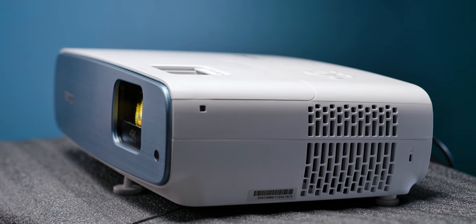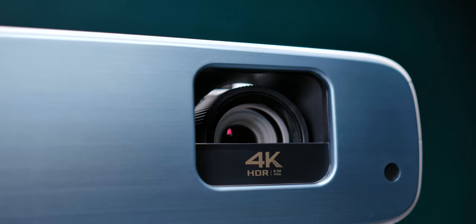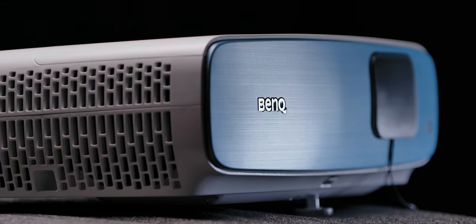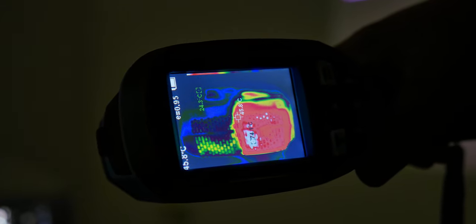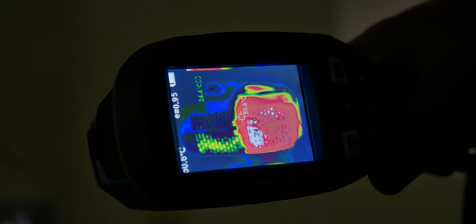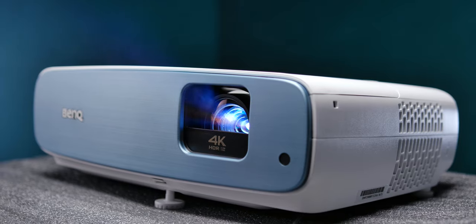On the outside it looks fairly standard for a projector, with perhaps a bit larger format which is to be expected considering the specs. Most of the body is made of white plastic with round edges that give it a more modern look, and large venting holes on both sides necessary for devices that produce a lot of light and therefore a lot of heat. On the right, where the fan exhaust is, we measured 40-plus degrees Celsius in the vicinity of the device, while its surface can get to around 75 degrees Celsius — about 167 degrees Fahrenheit — so it's probably a good idea not to touch that area while the projector is in use. The noise is produced by two 120 millimeter fans and is quite acceptable unless you're sitting right next to the device.